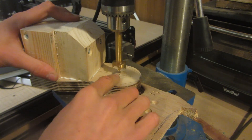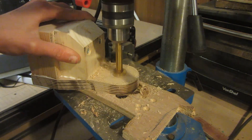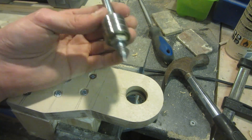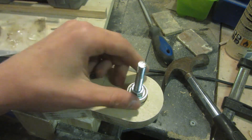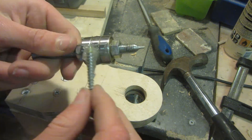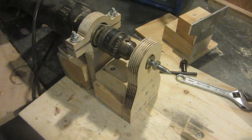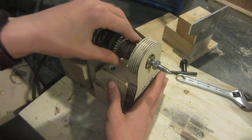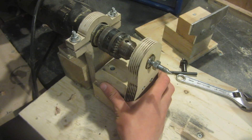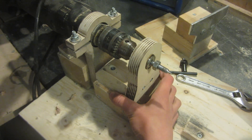On the drill press I use a 20 millimeter Forstner bit to drill a hole all the way through, making sure it's completely vertical. The holes are drilled as a tight fit on the bearings. I put them on a bolt to make sure they're all lined up, apply a little epoxy resin, and hammer them into the hole. I then set the bearing support flat on the lathe and put the threaded rod into the chuck of the drill — it sits pretty flat, with a little wobble until the glue sets.